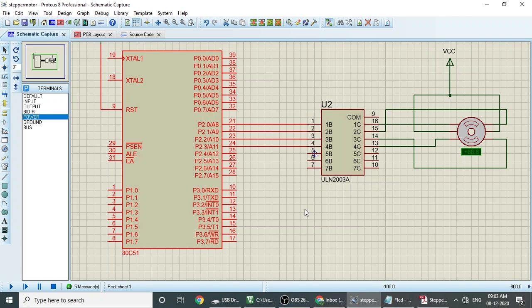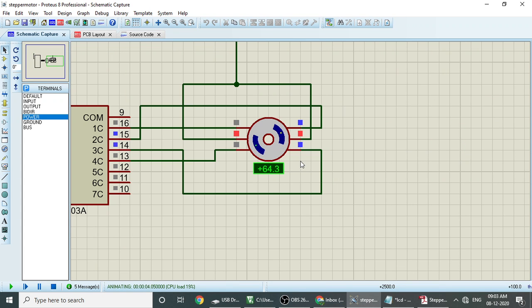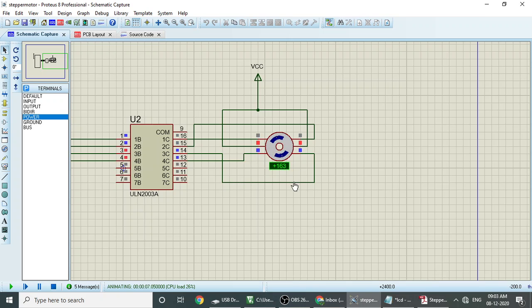Click on OK. Once you load the hex file, you can run the circuit. I will just click on the play option. Now you can observe that the stepper motor is rotating in the clockwise direction.